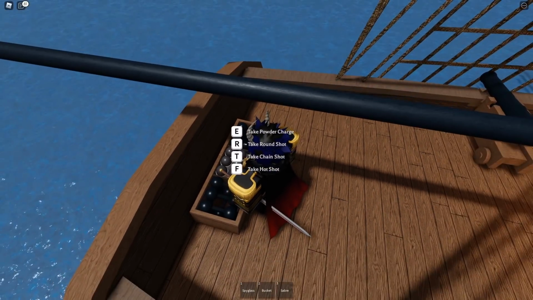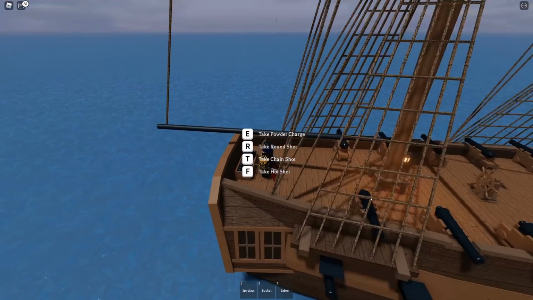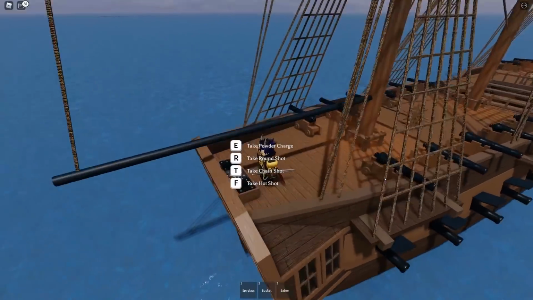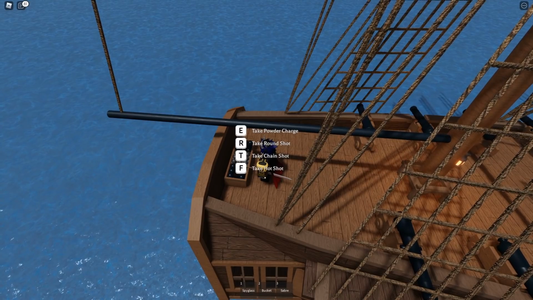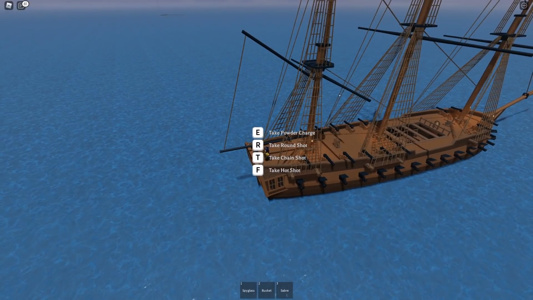Now you have different types of ammunitions as well. The powder charge is required for all shots because you need powder to... Okay, you know what I mean. You put that in first, alright? The round shot is the standard shot that deals the most damage. The chain shots are shots you fire at enemy ships to tear their sails, so you can reduce their speed because there's a big hole in their sail.